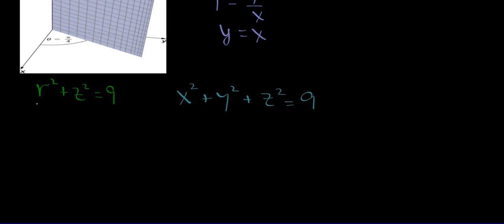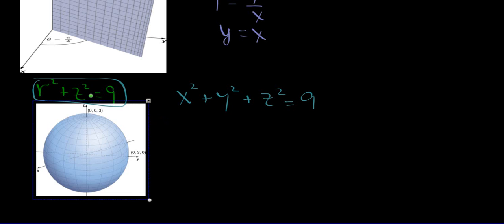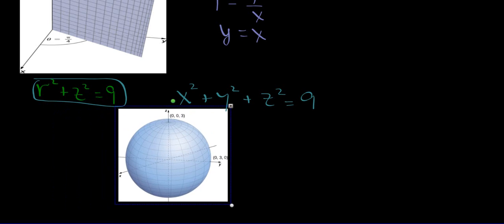Okay, so I had trouble with this. So I say, wait a minute, let me put this in something I'm more familiar with, and that is the rectangular. Now I've got x squared plus y squared plus z squared equals 9. Well, that is a sphere of radius 3. So immediately I know how to get the graph of that. I know what that's going to look like. It's a sphere of radius 3. So sometimes that's a technique that you can use. It just takes practice looking at several different equations to see if you can figure out what's going on.